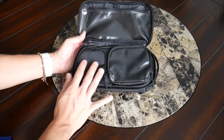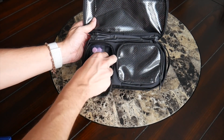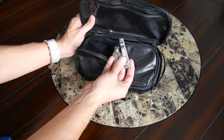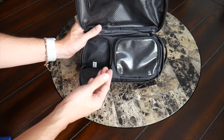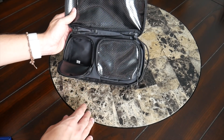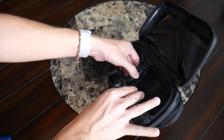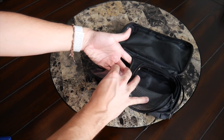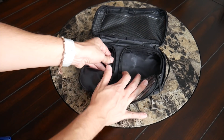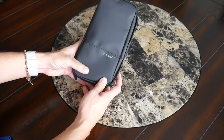Moving to the clear compartment, it has a wide opening and I'm able to fit more than expected — some talcum powder, a plastic case for hair wax, and travel-size shaving cream. The material is easy to clean; any spills shouldn't be a problem. On the other side there's a smaller non-clear compartment — nice if you have something sensitive you don't want easily visible. I have medicine, a foldable comb, tweezers, and a few nail clippers in there with leftover room for band-aids. There's also a removable velcro divider inside that you can fold down to create one larger compartment for taller accessories.